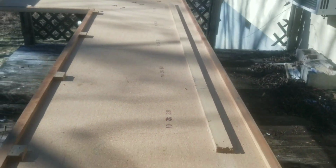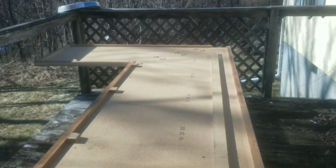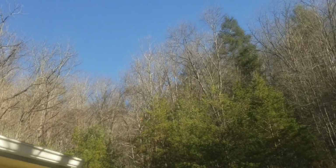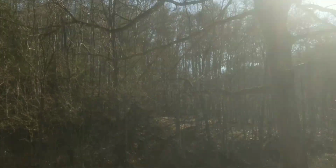My only one issue is this right here. I got a jigsaw. I can turn it sideways. I'm going to make this flat. So this way, this whole thing sits on top of the cabinets, and this lip goes over the edge of the cabinets. So that's going to be the best way to do it, and I think it'll look a lot better. So anyway, I'm going to start working on this, get me a straight edge in here and get this cut, and we'll see what happens. It's going to be a good day today, and it's beautiful out. So yep. Oh, anyway, here we go.